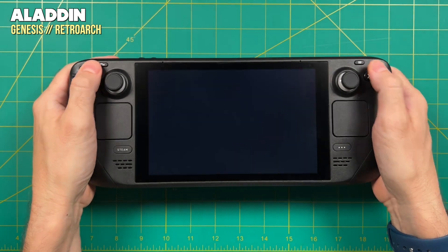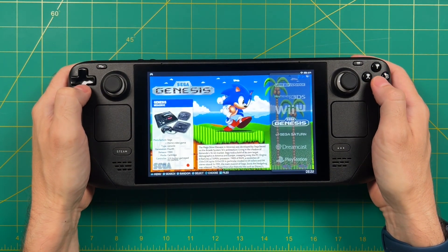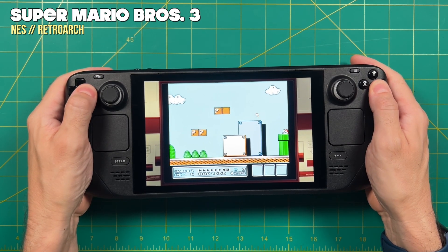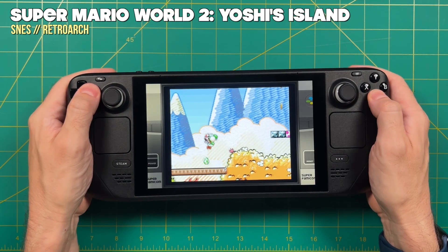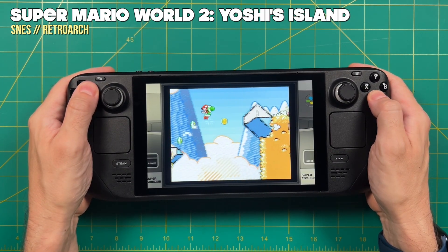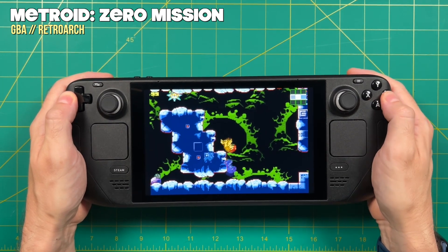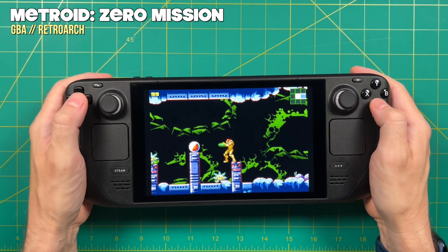To exit out of a game, all you have to do is press Select and Start and you're back into the main menu. Out of the box, the defaults for Batocera are really nice. They're going to have things like borders on the screen so that you don't see the black bars, but you can also go into the game settings within Emulation Station and trick that out as much as you'd like. For example, if you want to remove the bezels you could do that, or you could adjust it to integer scaling to make sure you have pixel-perfect rendering.